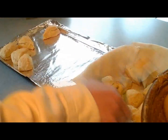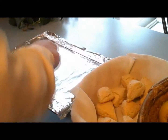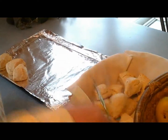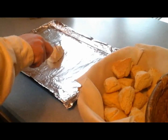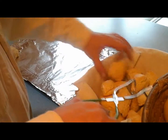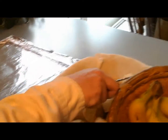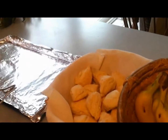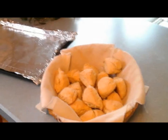Or margarine or butter works great if you just use moderation, because you saw how much butter went into the creation of these. And, well, I'm using tongs because these are obviously right out of a 400-degree oven, but they cool off enough to eat quite fast. And, well, here are the scones. Zoom in on their glory.